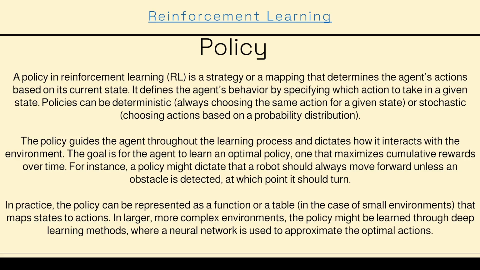So next is policy. Policy in RL is a strategy or a mapping that determines the agent's action based on its context. It defines the agent's behavior by specifying which actions to take in a given state. Policies can be deterministic, always choosing the same action for a given state, or stochastic, choosing actions based on a probability distribution. So let me explain policy in a simple way.